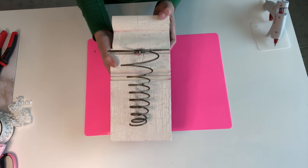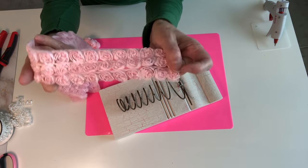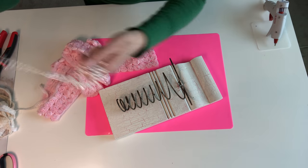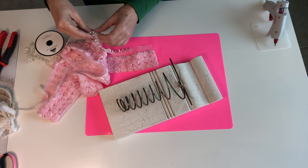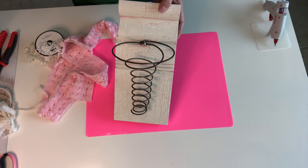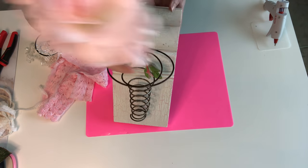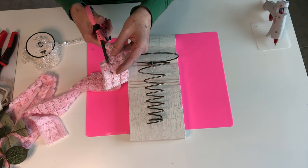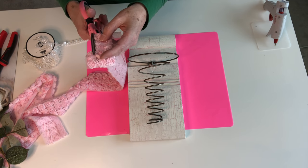So we're going to finish decorating this now. We're going to take some of our floral ribbon that I showed you earlier and also some of our teardrop pearl ribbon, and we're just going to create some beautiful embellishments. Then, since this looks like a vase, we're going to be adding some flowers in there, and it's just going to be so pretty. So you can see there are three rows of our little floral embellishment. This is so pretty. I just love this.